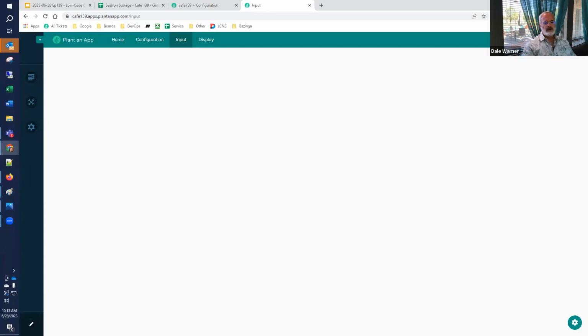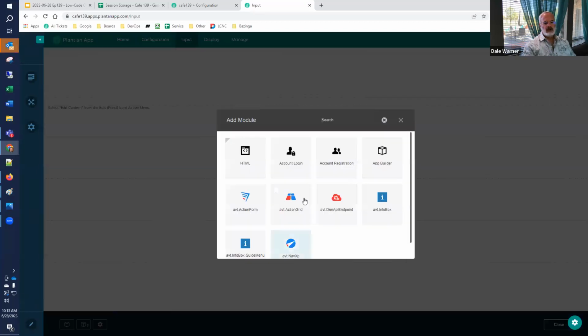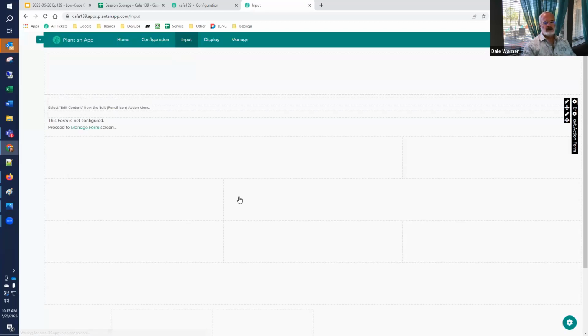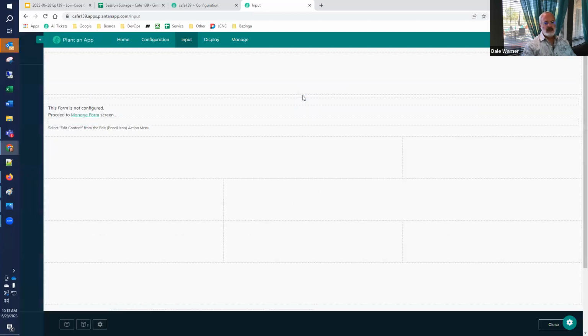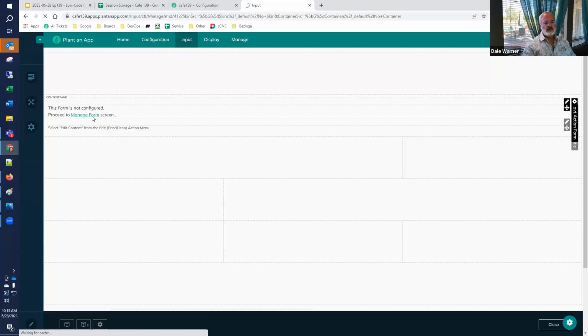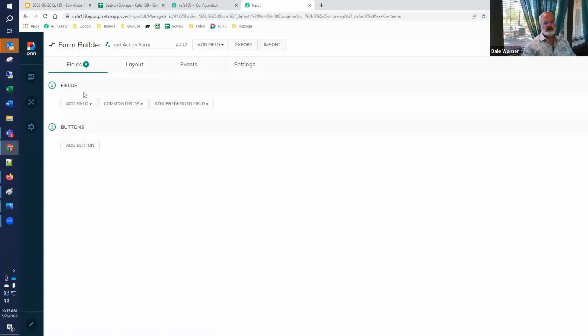So with all of this work, I'm going to do it in the context of a form. I'm going to create a form, and so we'll add that to the page. And the form itself is going to be a blank form. And we're going to start out just by saying that it is the input form.